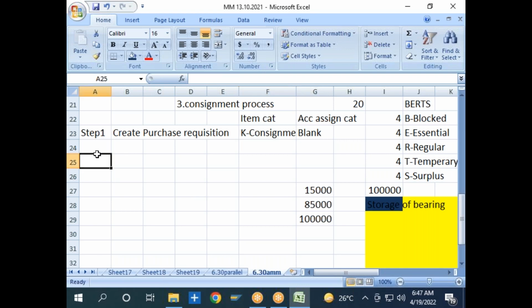Okay, then what is step number 2? Step number 2 is, if I want to do the vendor evaluation process, I can do it. The vendor evaluation process is not mandatory for some of the processes. If you want, you can directly use any one of the existing vendors and create. So if you want to go for the vendor selection process, go for it. If you want, you can skip this as well.